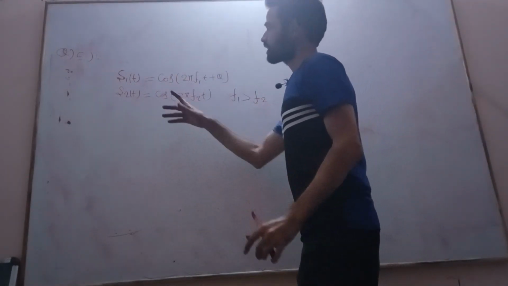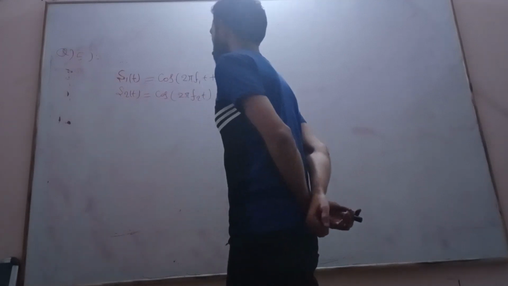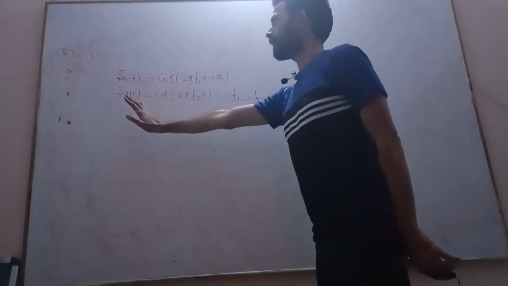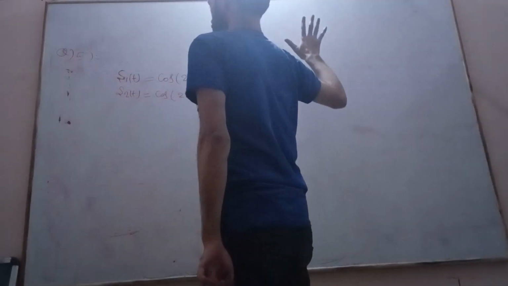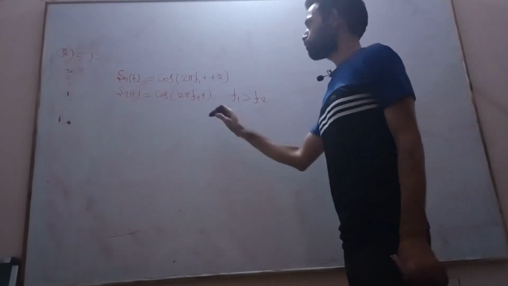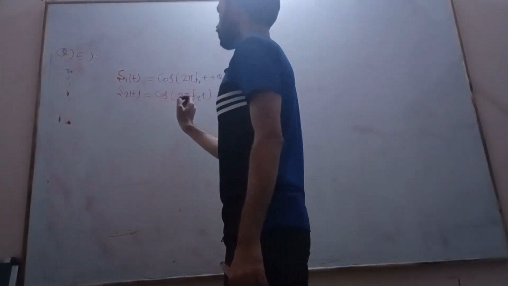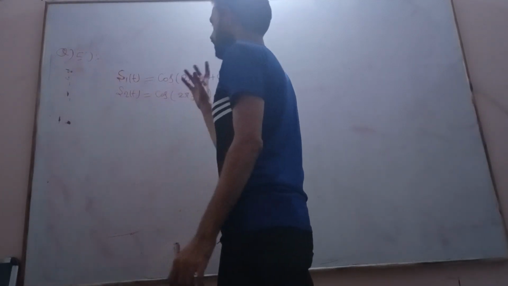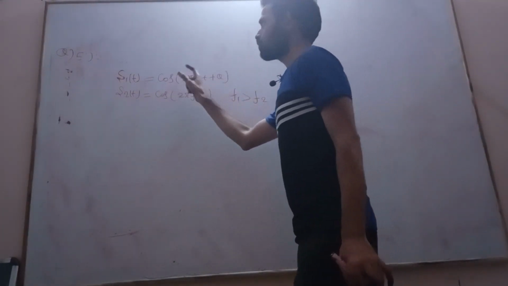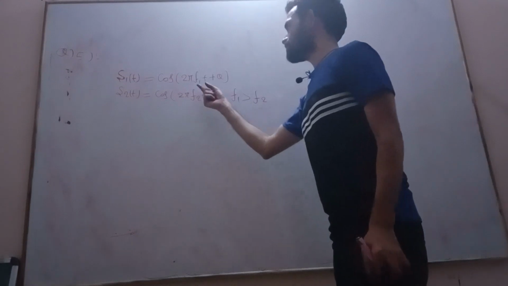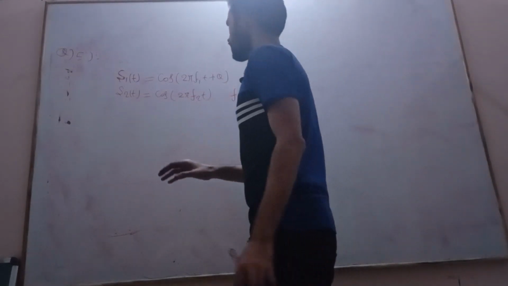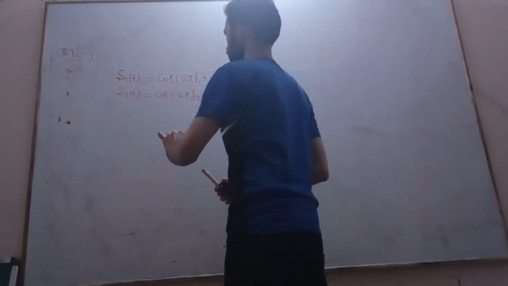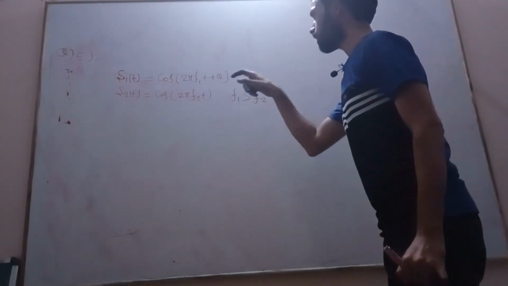So see, these are the two symbols which we are transmitting from the transmitter, in free space, through the technology of FSK, frequency shift keying. Here we are sending two signals which have different frequencies, F1 and F2. Here F1 is the mark frequency and F2 is the space frequency, two frequencies which are different.